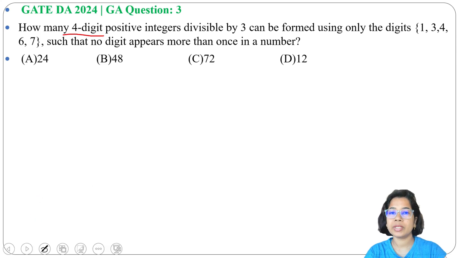For divisibility by 3, any number's individual digit sum should be divisible by 3. For example, 15 is divisible by 3, so 1 plus 5 equals 6, and 6 is divisible by 3. Suppose 99 is divisible by 3; 9 plus 9 is 18. So for divisibility by 3, their sum should be divisible by 3.